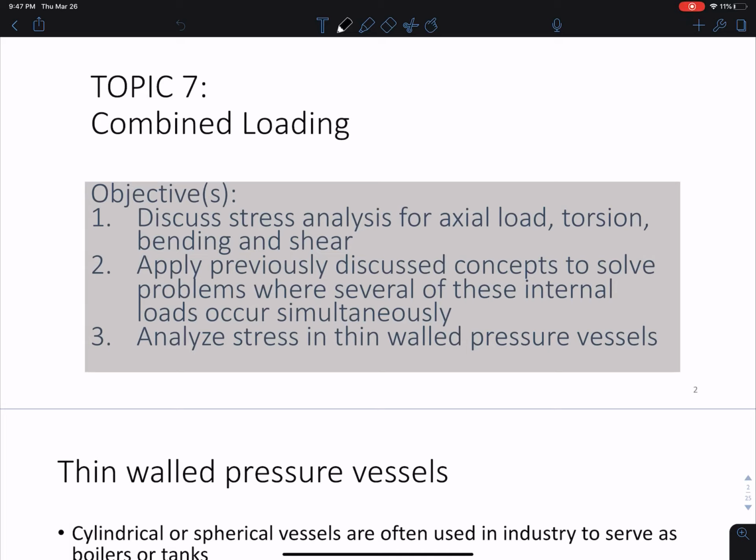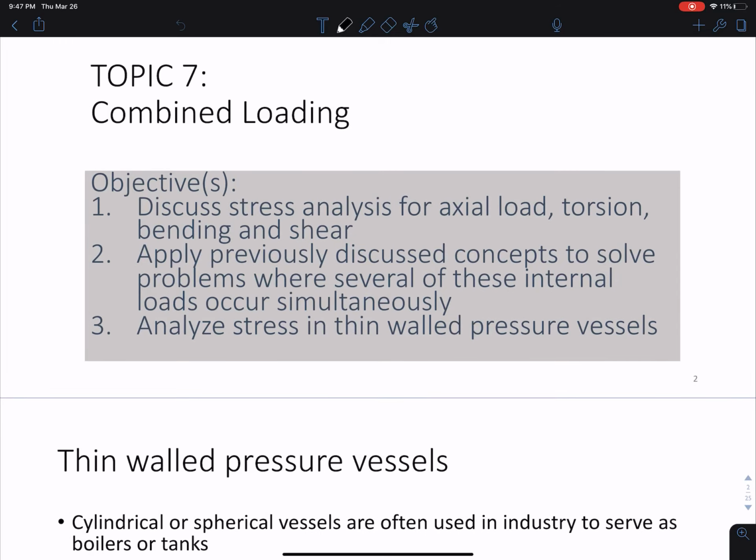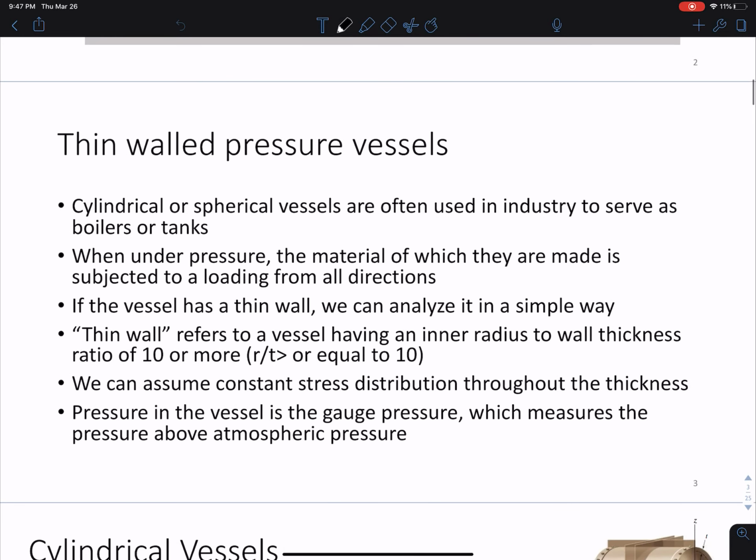And they have some very specific applications in civil engineering design, so they are important to know. And those will be a little bit different than what we've talked about, but still a pretty quick concept to grasp. So we're going to actually start with thin-walled pressure vessels. And what these are, I have a picture of them later, but they're cylindrical or spherical. So they come in those two categories, and we'll see the difference between those later and which ones are more efficient for design and what the advantages of each are.